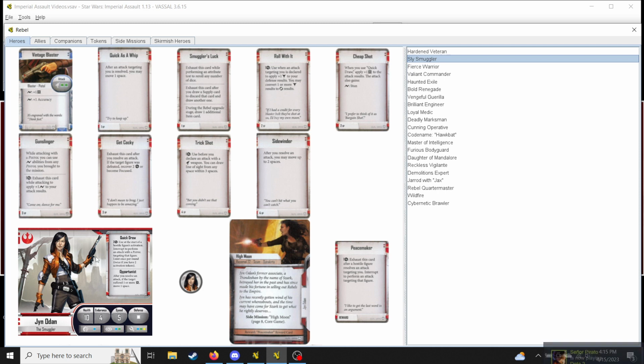Whenever a figure in her line of sight is about to activate, she can spend 2 strain and do a free attack on that target. Free as in it's not going to cost an action on her turn, but it will of course cost 2 strain. If used carefully and if you're a bit lucky, this will kill the target you shoot at, preventing them from activating at all on their turn.